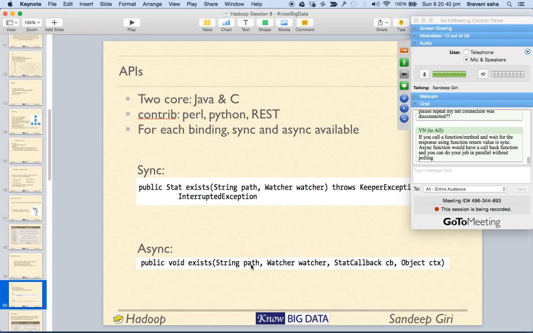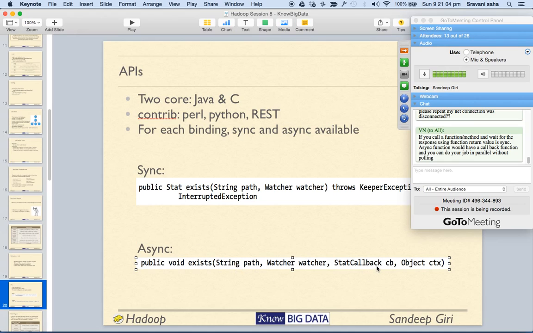Second, the arguments are the same, but there are two extra arguments. One is the callback function. The callback function is the one which gets executed once it has found the node or not found the node.